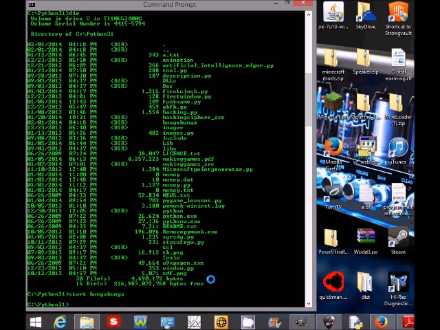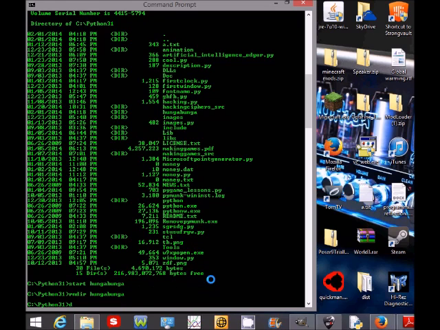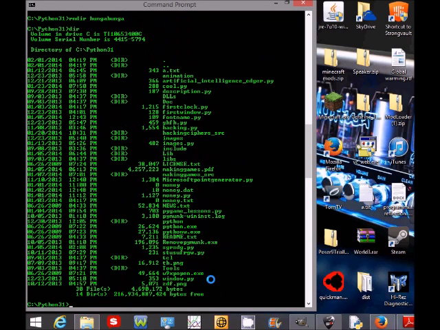To do that, you type in rmdir, which stands for remove directory, and then type in Hunga Bunga. Then do dir again, and Hunga Bunga is not there anymore, so we successfully deleted it.